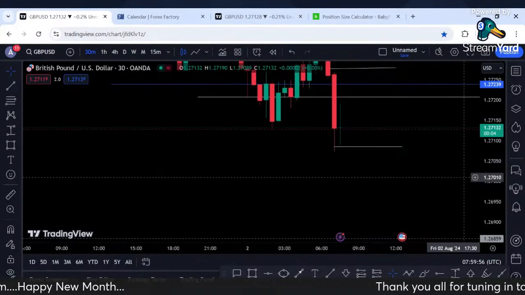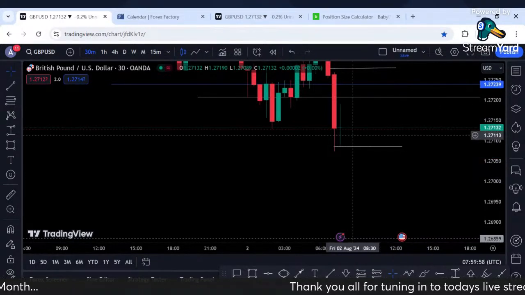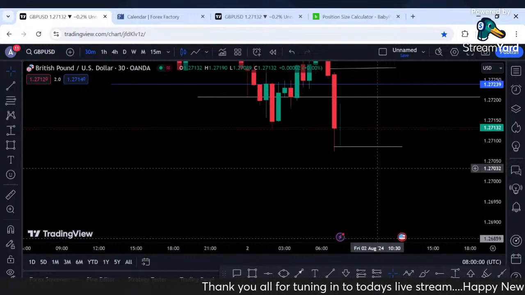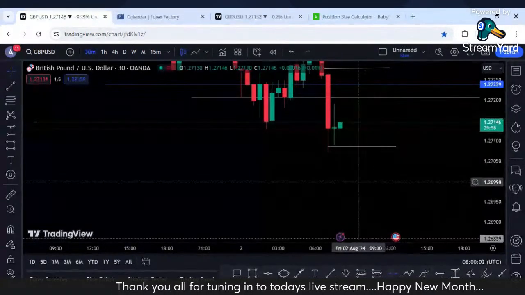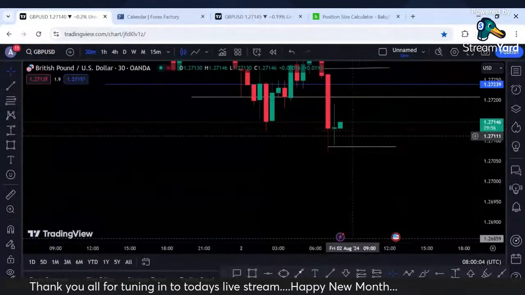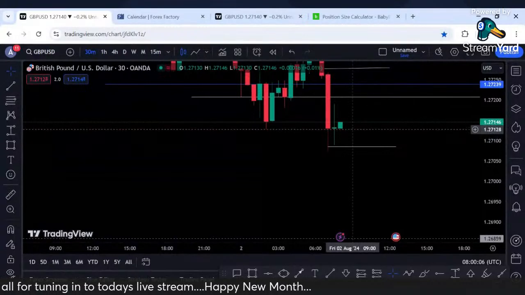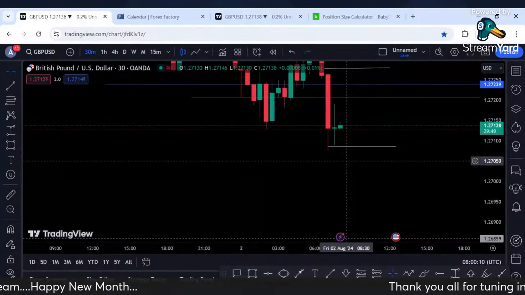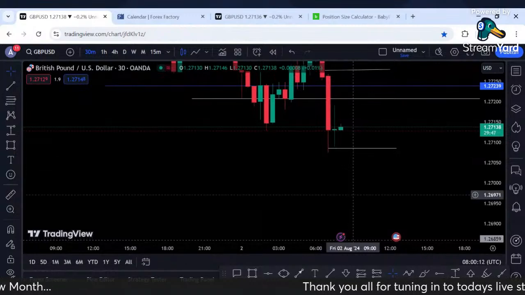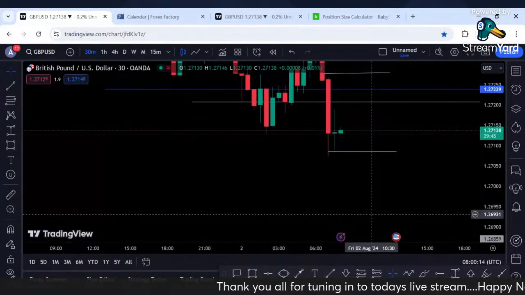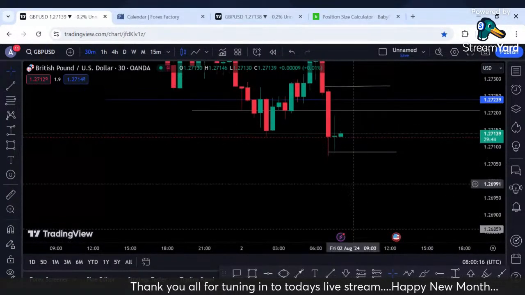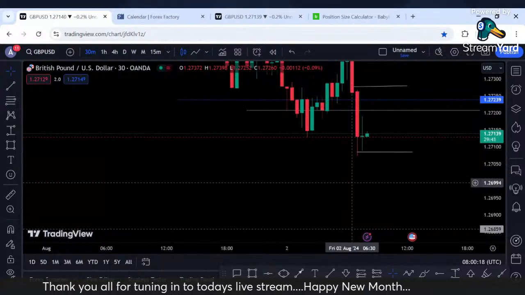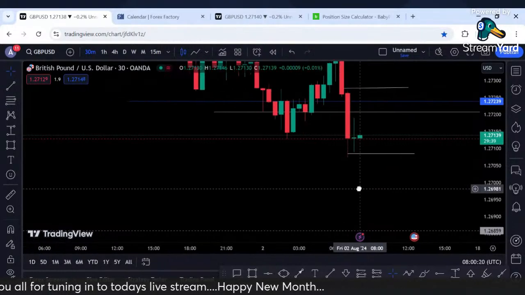Okay, so if this candle flips bullish, is it going to flip bullish? Okay, it has closed. You see this candle closed with no bottom wick, no bottom wick. So it's going to flip. So I'll be taking a sell. It's Friday. Let's see.